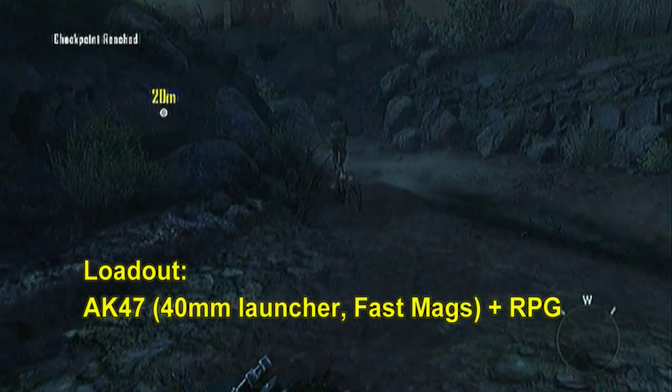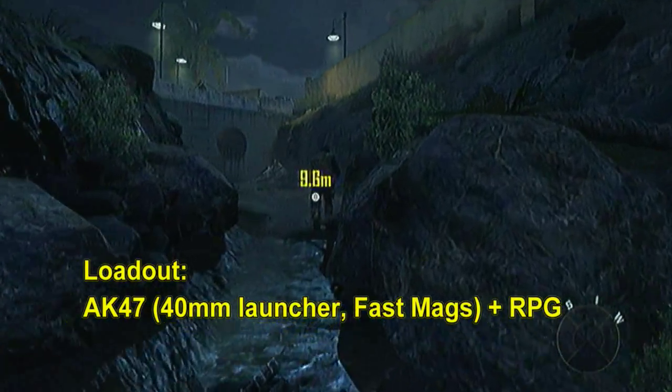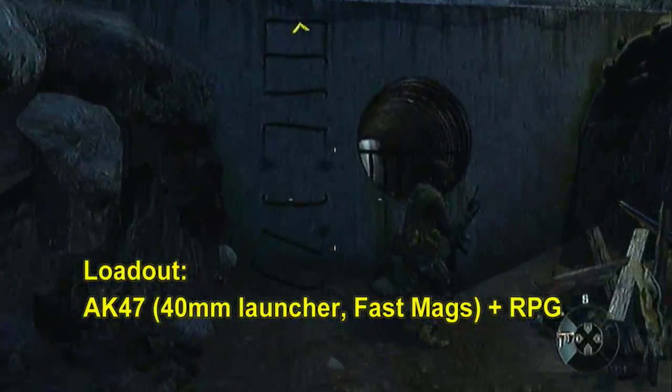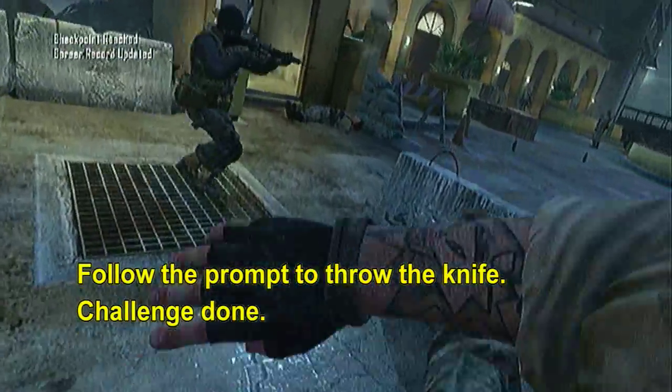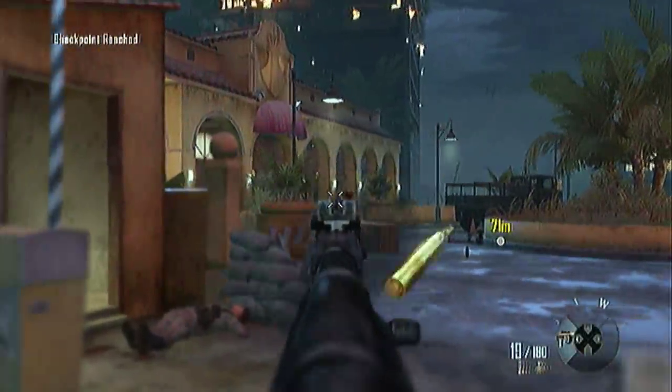And that's the challenging question right there. Anyways, you want to bring along an RPG and an assault rifle with a grenade launcher. And here's challenge number 1. You just have to follow the prompt to throw the knife, and you'll get that. It's the easiest challenge, probably in the entire game.